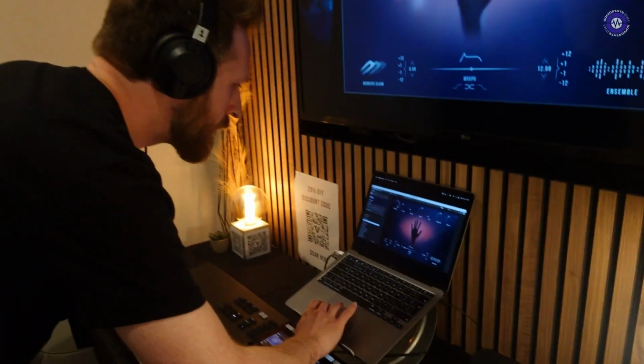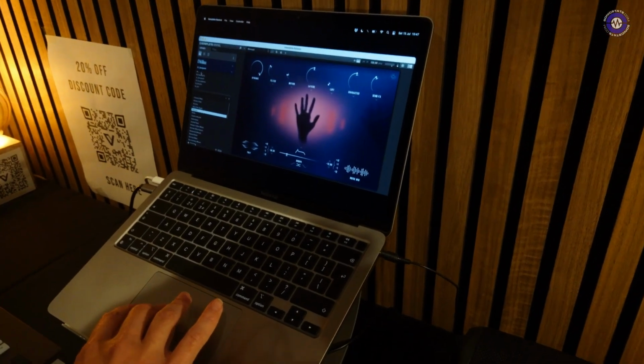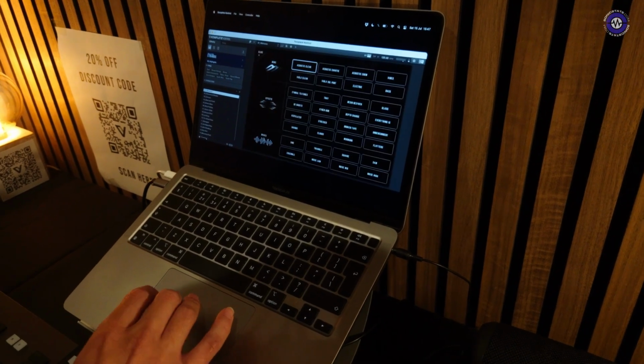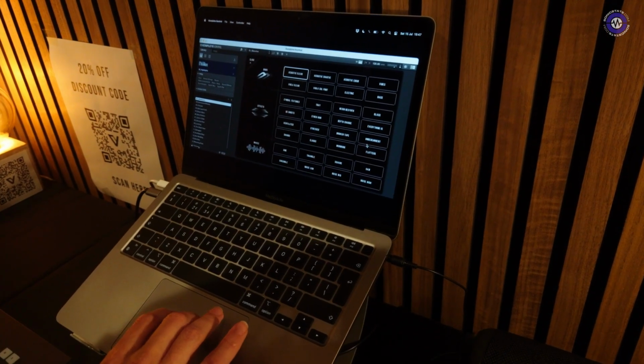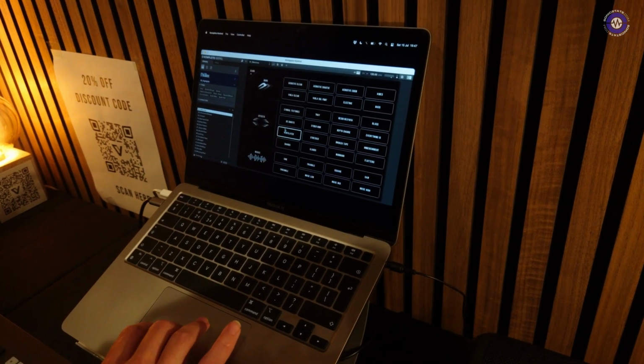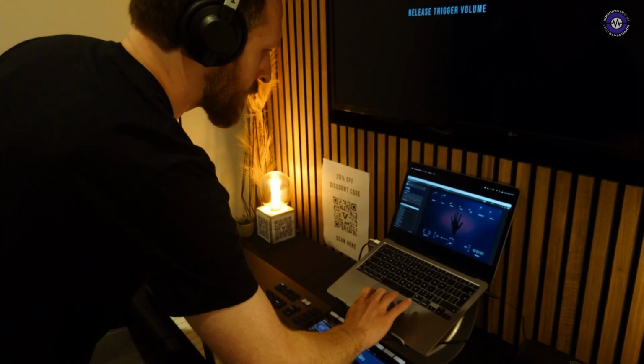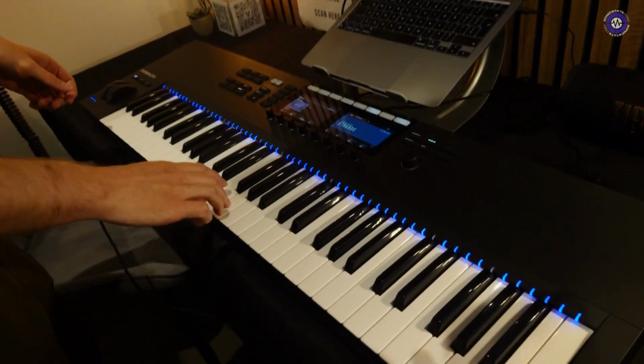So one of the sounds, if I just go here and load up a fairly default sounding thing. These load fast, obviously, because they're small load amounts. I suppose you could load the whole lot into RAM on most modern computers these days. Very possibly. I don't know exactly how that works from a technical point of view. You'd have to ask our developer. But this sound was not actually bowed, but it was made using bowing as a consideration. It was an idea of what it might sound like if you were able to bow a voice. It was not necessarily physically modelled, but the sound design was considering that throughout the whole thing. So let's hopefully what I've just done will work.